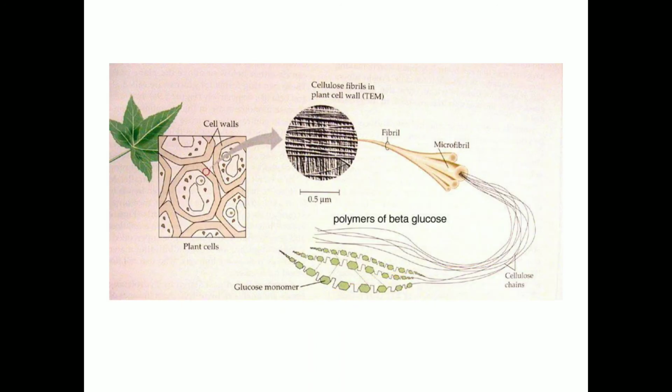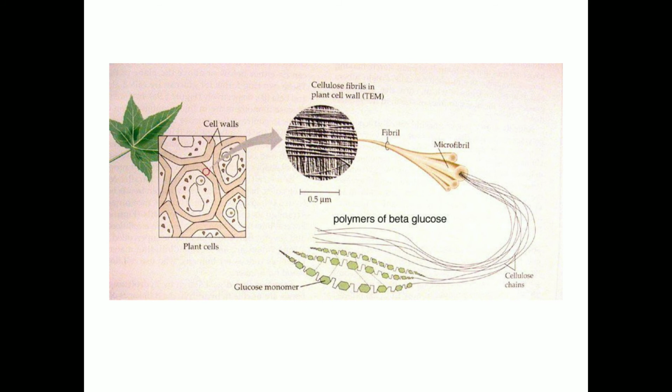Now here is the structure of the cell wall of plants. As we discussed, the plant cell wall is made up of cellulose. The cellulose forms fibers which crisscross over one another to form a very strong covering to the cell. This crisscross linking of the cellulose fibers protects and supports the cell. If the cell absorbs a lot of water and swells, the cell wall stops it from bursting. You can see here the cell wall is made up of cellulose.